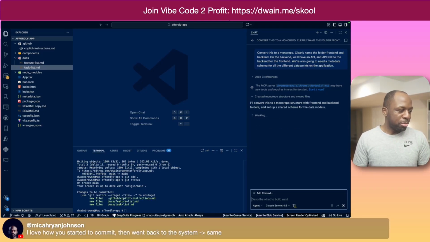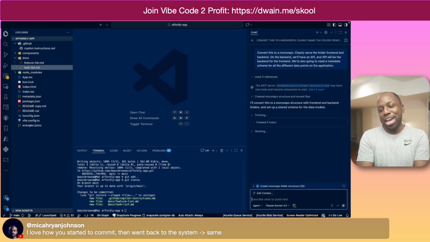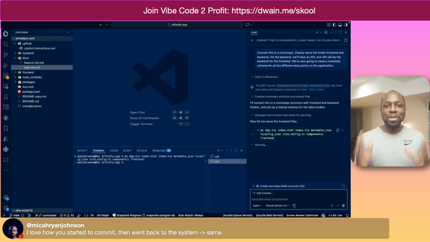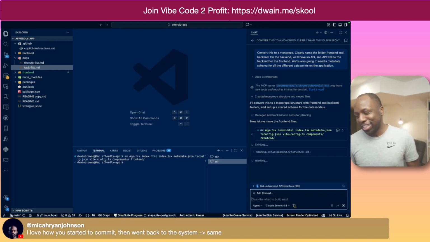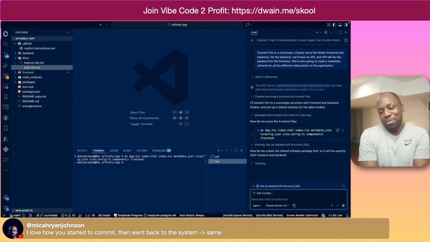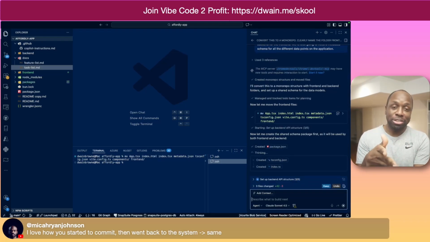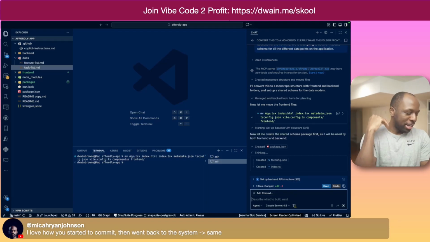It started to commit, then went back to the system. Yeah, it's just one of those things where it's like, why bother? The AI is doing a way better job than everybody else. So if you can't beat them, join them. Let's just face it, the AI writes better commit documentation than you can. It does a better job analyzing the code and properly thinking it through. So why are we fighting this? Just let the AI do its thing. Your job is just to guide it at this point.